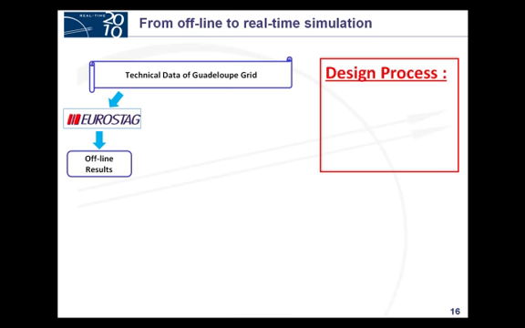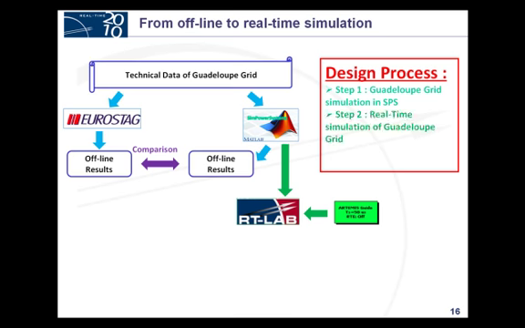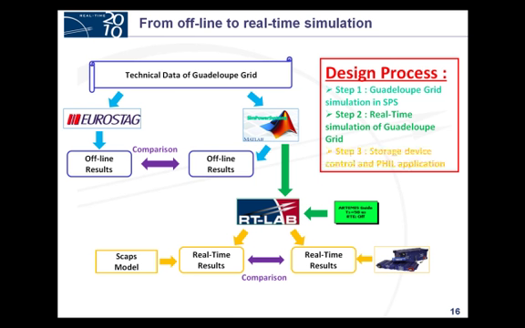So the first step was to make the simple system model and to obtain the same results as the Eurostag model, because RTLab uses the simple system toolbox to simulate electrical systems. So step 2 was to compile this model and test it in real time. And then we start to insert the storage device and make some comparison with pure simulation results obtained also in real time.